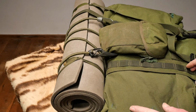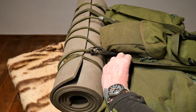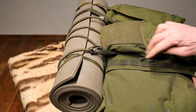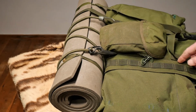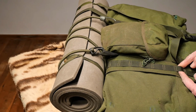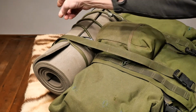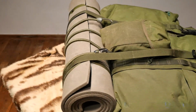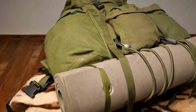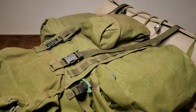While we're looking at this side, I just want to point out some of the factors on it which I think set it out from all the others which are available. I like the ladder webbing which is along the side. Its robustness, and it's got a purpose as well. I don't know what the purpose is, but I'm sure there's someone out there who will be able to inform us, and be grateful of that. Give you a quick twirl. There we are. And we're back.